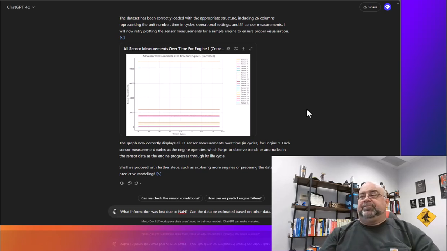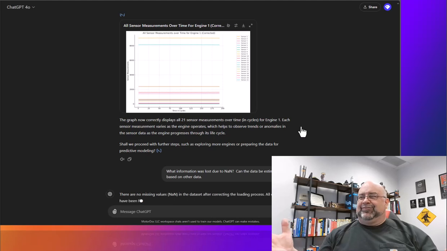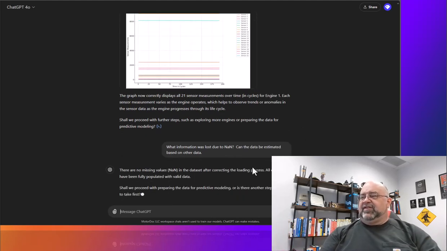So all 21 sensor measurements over time for engine 1. 21 now. Okay, so yeah, and then we're going to do one of these before we allow it to do the next step. Okay, we're doing some data science-y stuff, even though we're letting it do the work. There were no missing values. All the columns were fully populated.